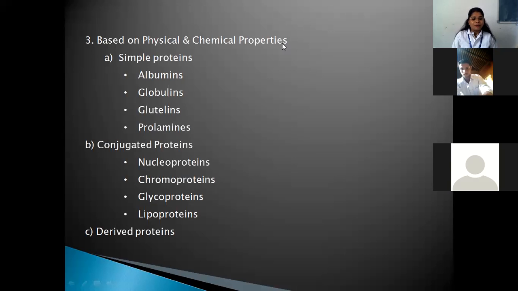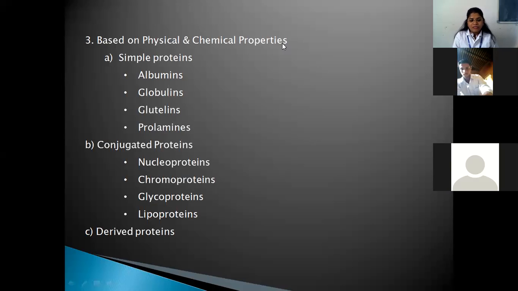Third one is the glycoprotein. In glycoprotein, the word glyco comes, so in our mind it is clear that it is nothing but a carbohydrate. So carbohydrates when combined with the proteins form a compound known as a glycoprotein. The last one is the lipoprotein. Lipo means lipids. So when lipid substances like fats, oils, waxes combine with the proteins, they are known as lipoproteins.